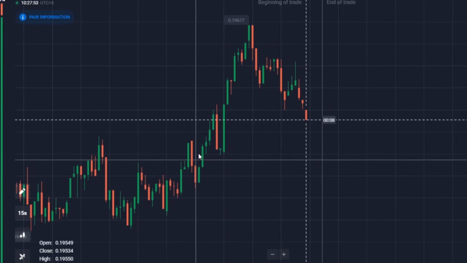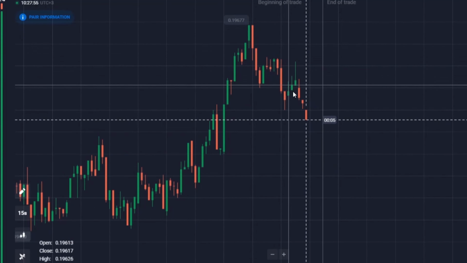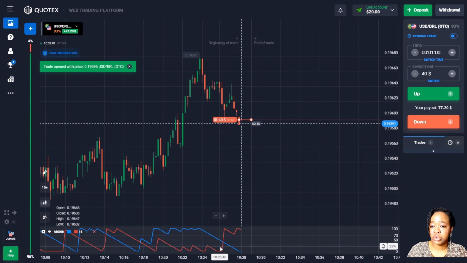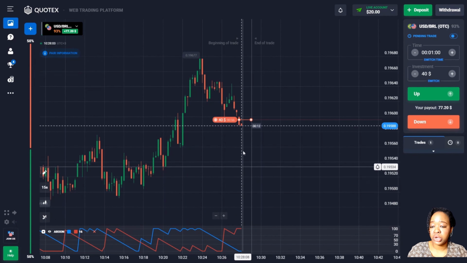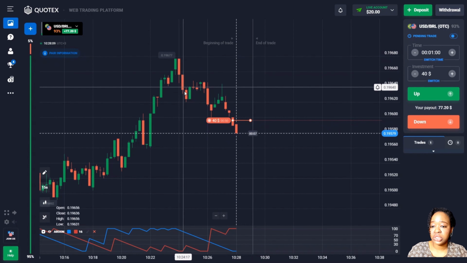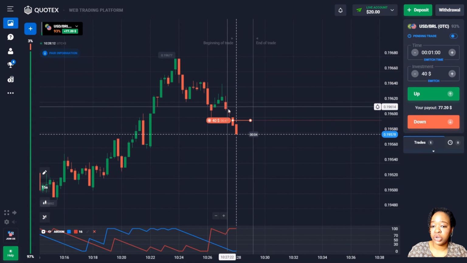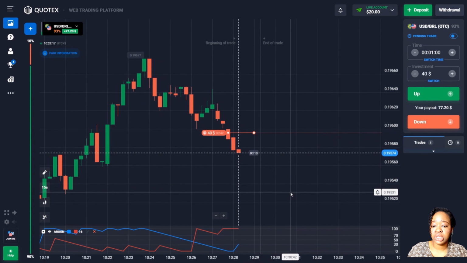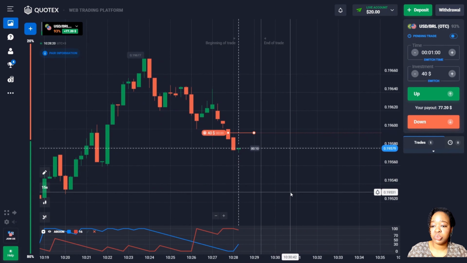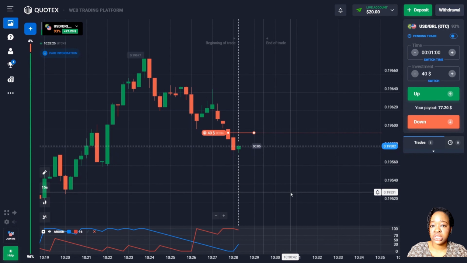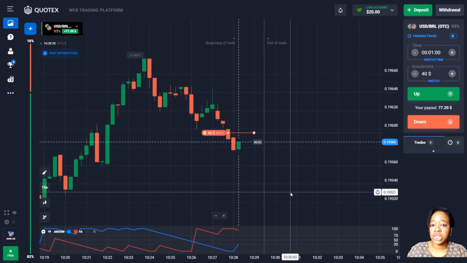So guys, here you can see the price moved up and then moved down. In this situation, I'm going to open a trade down for 1 minute because the red line of the indicator has gone up. Here I can understand the price has a very good downside potential, and as you can see, the chart shows a lot of red candlesticks. I can understand that this is a downward movement. That's why there's a high chance of the price moving down, and at this moment I'll try and make very good profit. And you can see that this trade is against the uptrend. That's why I've taken a 1 minute time interval to avoid losses.